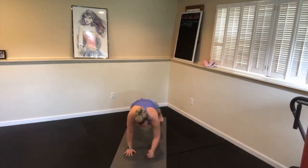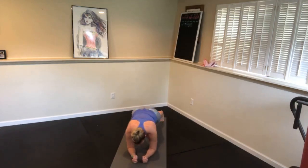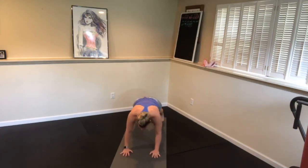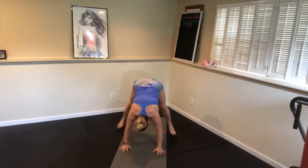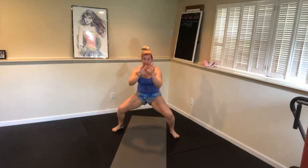Walk it down, down, up, up, down, down, up, up, down, down, up, up. One more. Hop it up, catch, stay low. Think about catching a ball behind a pitcher's mound right here. They're low, you've got your mitt right here, ready to catch.